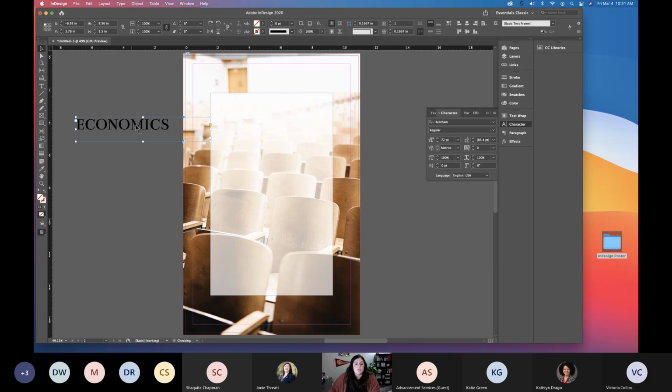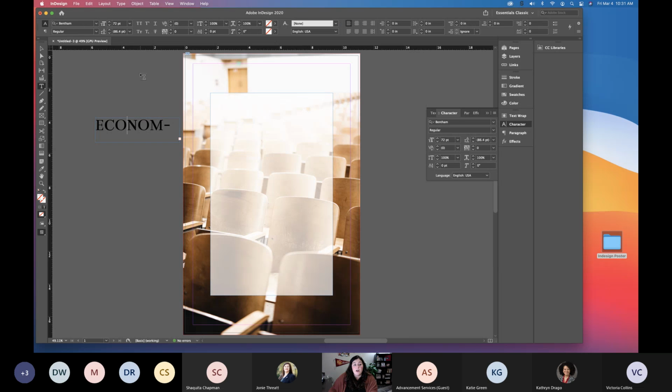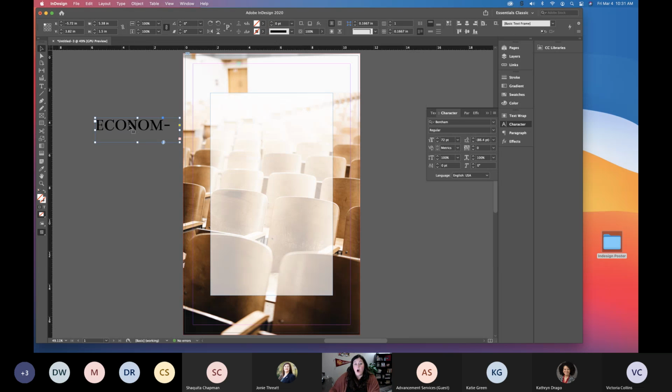Okay, so I'll go back actually. So you can see once I did that, I then changed the size of my font down to 72, just so that I could see it at the moment. After I did that, obviously the word is now cut off. You'll see this little red plus sign that shows you on anything that you put on here that there is something within the box that is not visible.